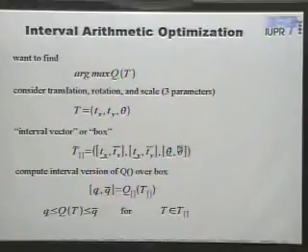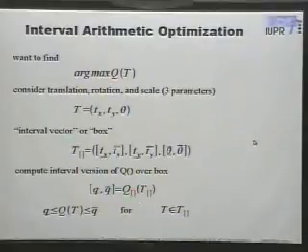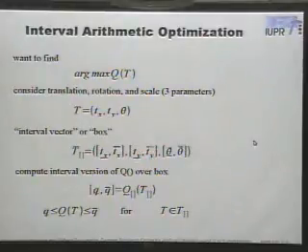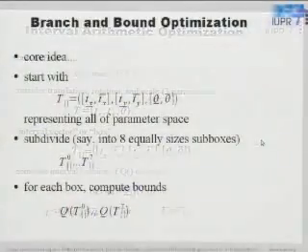And what happens now if we consider the interval version of this quality of match function, which I've indicated just by little brackets here? I'm not going to use them consistently. I just put them here to indicate that these are intervals. If we take this box and plug it into the interval version of the quality of match function, we get upper and lower bounds for the quality of match for this range of parameters. So we're guaranteed that the quality of match for any transformation t contained inside this box is between this upper and lower bound.